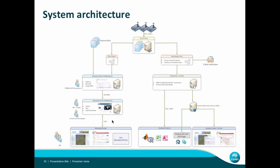And then all the different metadata records are harvested, transmitted over the OAI-PMH protocol, Open Archives Initiative Protocol for Metadata Harvesting, into the GeoNetwork portal software. But in the case of this system, GeoNetwork serves only one purpose, to do the translation from OAI-PMH to CSW, the catalog web service, so that the catalog entries can then be served to other metadata portals based on OGC standards, like the Central Tereno portal or the German Federal Data Infrastructure or any other metadata portals.